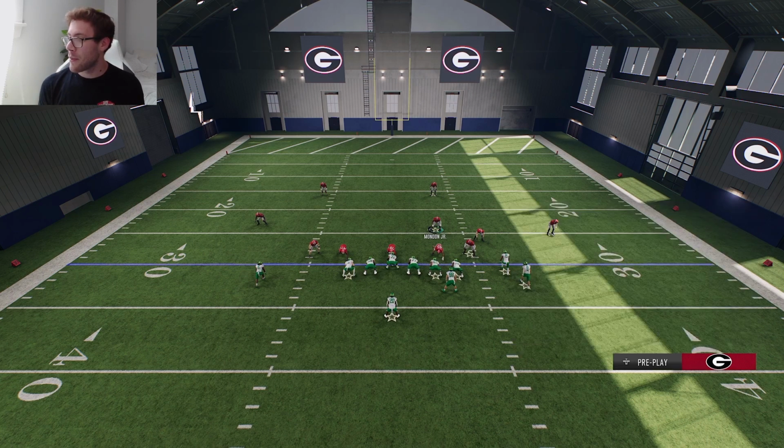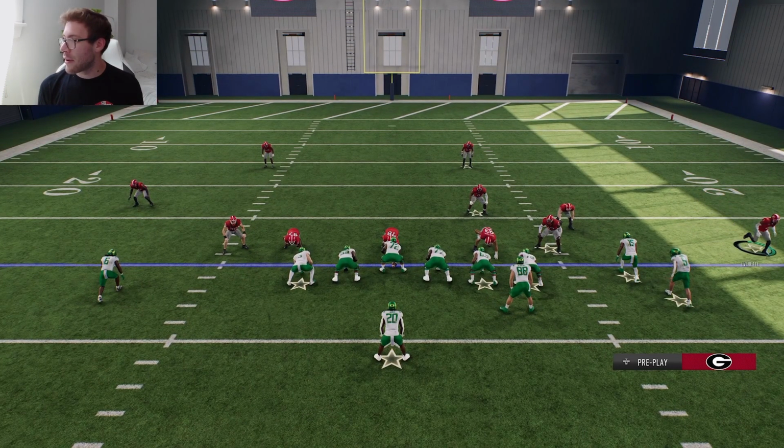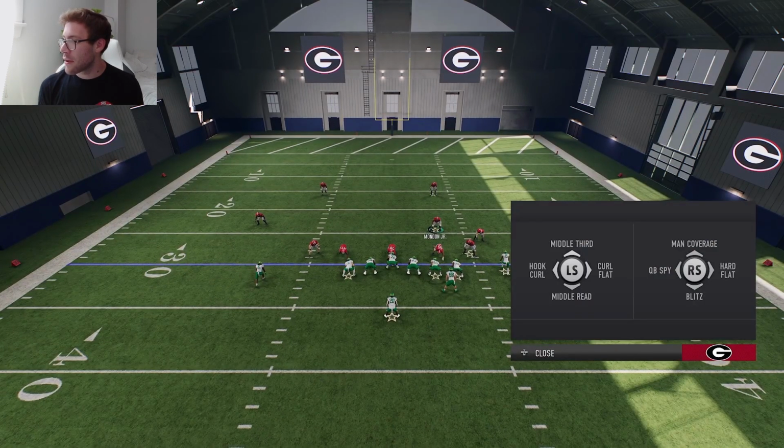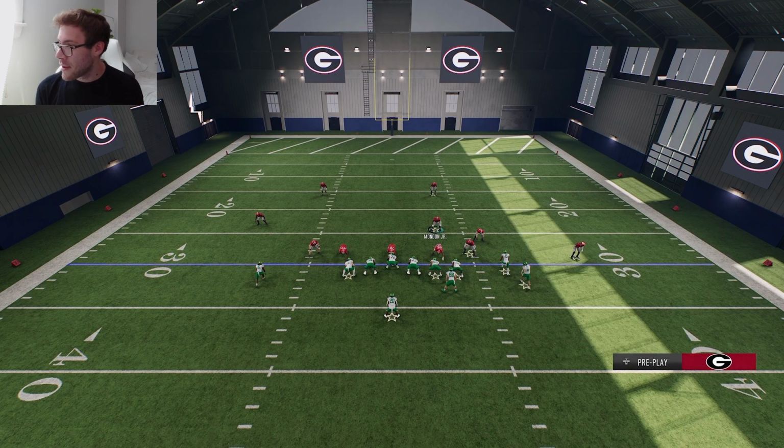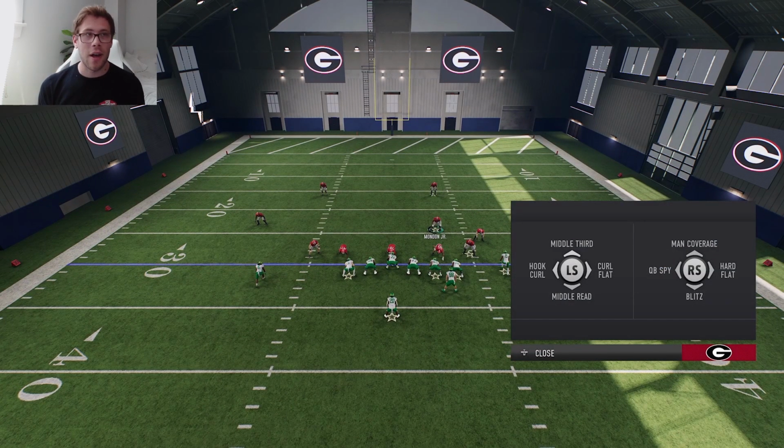So this is what I came up with. And the last step we want to do is move him down and outside. Kind of like a baseline look from Madden. I wish we were able to baseline in this game. Don't know why we aren't. But yeah, move him down and outside, blitzed.